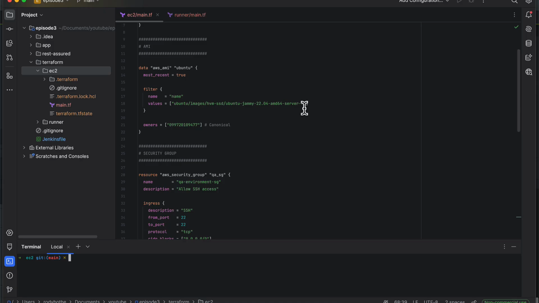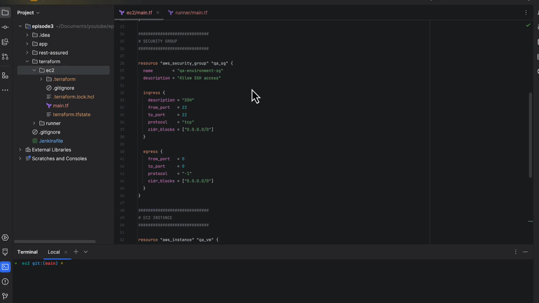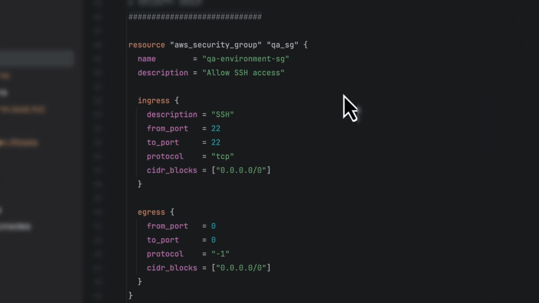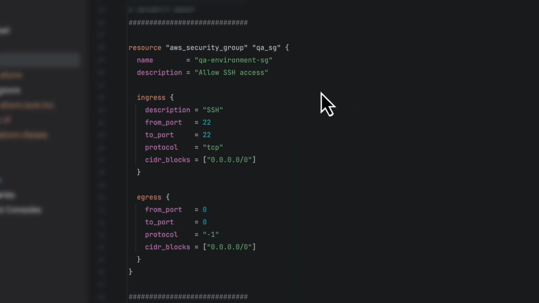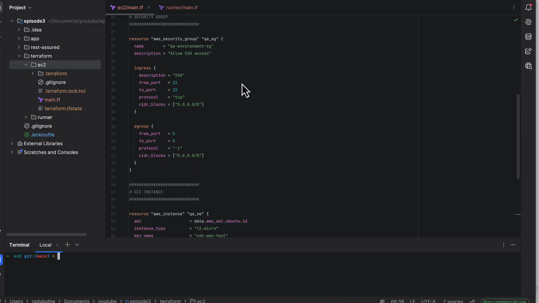In the data block, we define the operating system. Here we just use a Linux Ubuntu image for our dynamic test environment. By using this fixed image, every run starts from the exact same baseline, which removes those classic "it worked yesterday" issues for QA. Then we add the basic network rules. In the security group section, we are only opening the port for SSH at this point. In a real-world setup, you'll add more specific rules to ensure not everyone can reach your application. So because all the rules are defined in code, it's easy for anyone on the team to understand how the environment is actually set up.